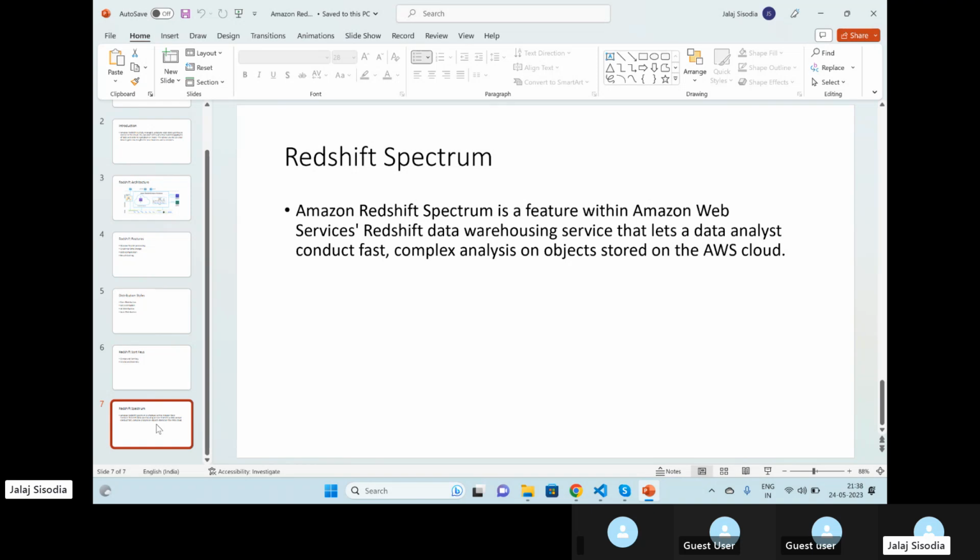So when we have such scenarios where we have our data on S3, and then we have our Redshift data also, but we don't want to copy the S3 data onto Redshift. We just want to run some ad hoc queries on Redshift. That means we want to use Redshift's compute capability. It is very fast and very much capable of computing, but we don't want to copy data onto Redshift. In these scenarios, we can use Redshift Spectrum.